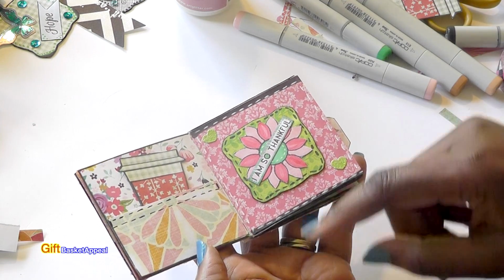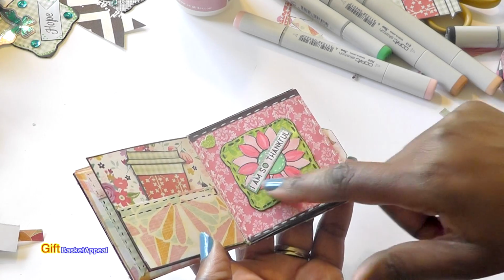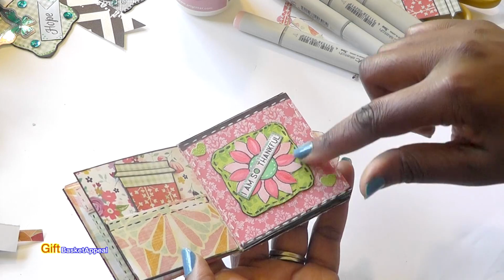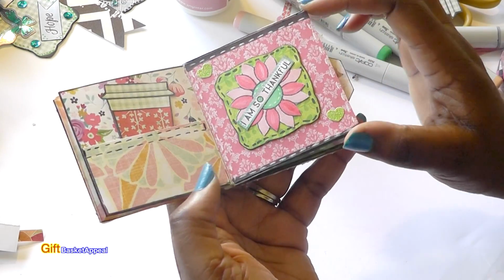That's for my tea drinkers or coffee drinkers. And then I have a little message here, "I am so thankful," with the flowers that were cut out from a stamp set and then I put it on one of the embellishments. So all those cereal boxes that you have, you can make something out of it.